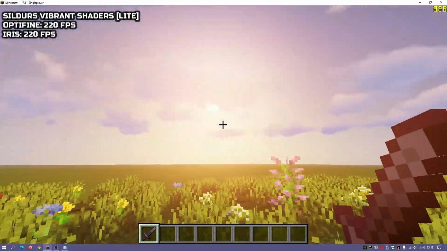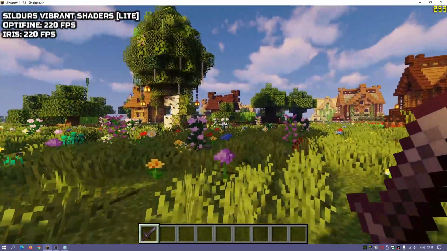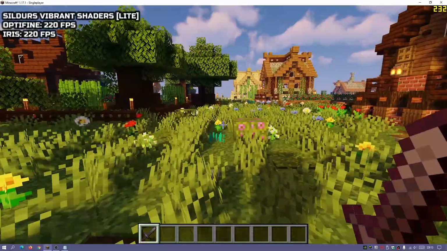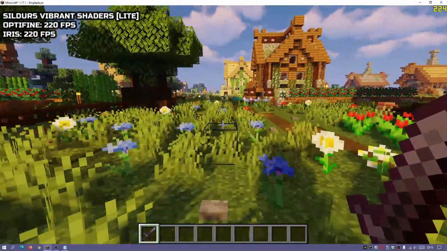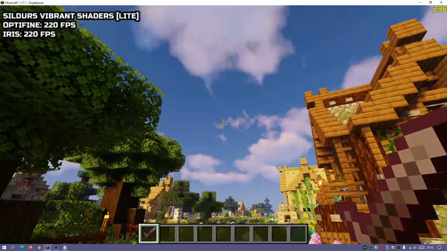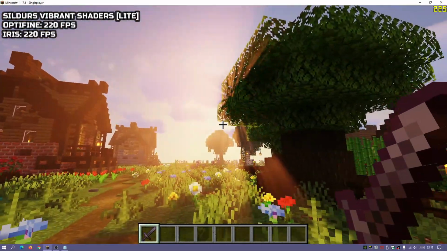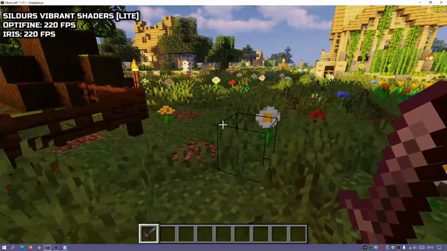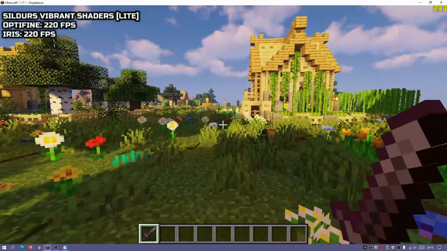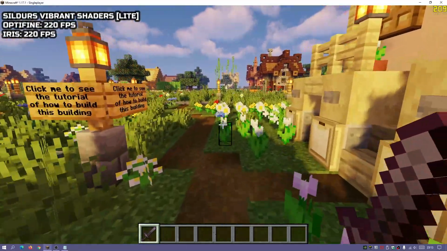And it's really cool because we do get that nice sun effect there. And as you guys can see, everything looks really nice. I do find that I am getting on average 220 FPS with Optifine and 220 FPS with Iris shaders as well for this shader pack. So if you guys are looking for something more colorful, something with a different skybox and some nice sun rays coming in, as you guys can see, we've got some nice rays coming in through the trees there, and we've got the traditional moving grass and moving trees as well, then I would highly recommend that you try out the light version of Sildur's Vibrant Shaders.